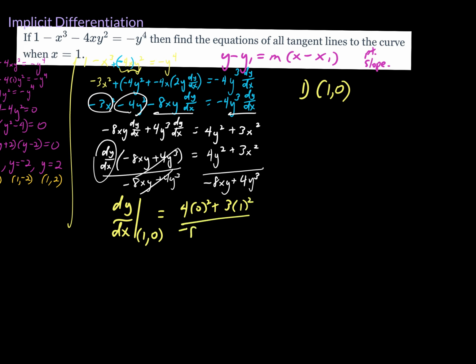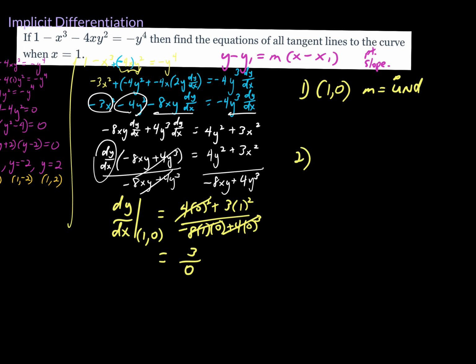So that's going to be a 0 squared times 1 squared. And the denominator is a negative. X is 1, y is 0, y is 0. All right, so that one is going to, well, that's 0. That's going to be a 3 in the numerator. That's 0. That's 0. That's undefined. We have an undefined slope. Okay, so I'm going to just write up here. So we know for this one, we found that the slope of the tangent line was undefined. I was going to write 3 over 0, but it's undefined. All right, we'll write the equation in a moment.